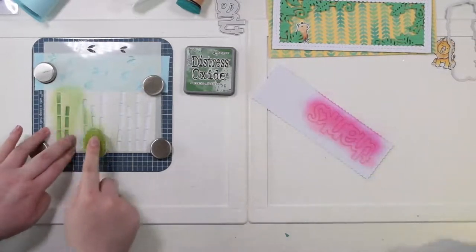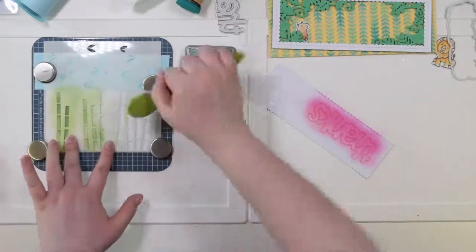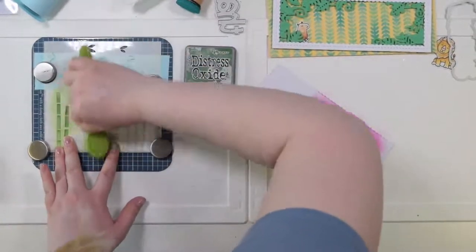Given the fact that there's a box of stencils in my front door. Dun, dun, dun. I forgot they were there, actually. Just taking them in earlier. Bring them out.